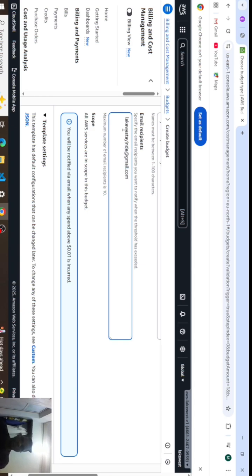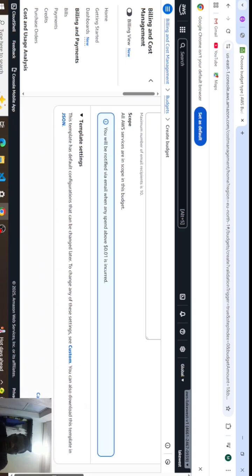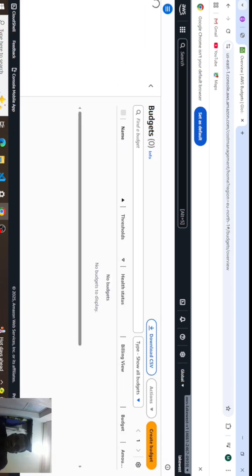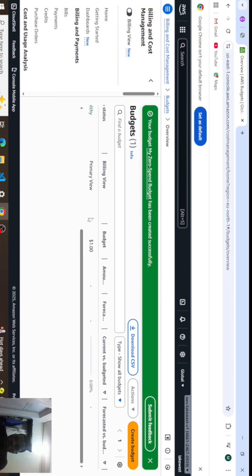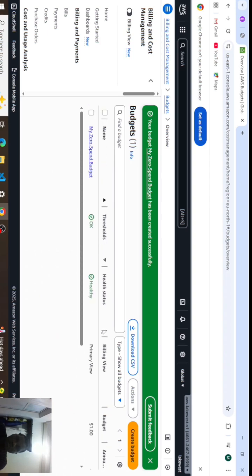You can see you will be notified via email of any spend above this. Then move down, then click on create budget. So automatically I've created this budget. Once my spending exceeds this amount, they are going to notify me straight away.